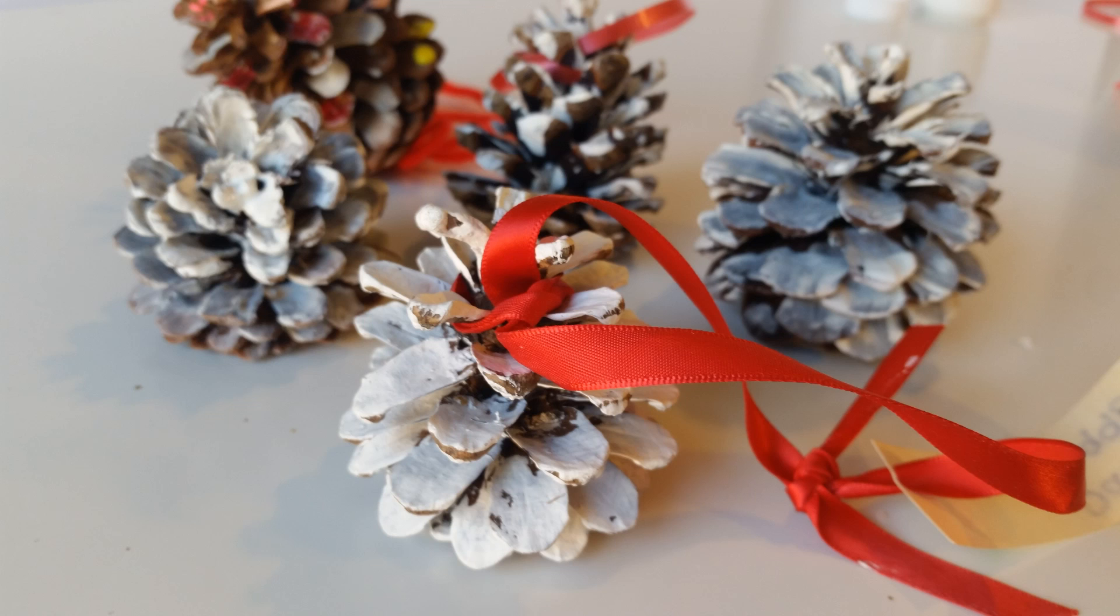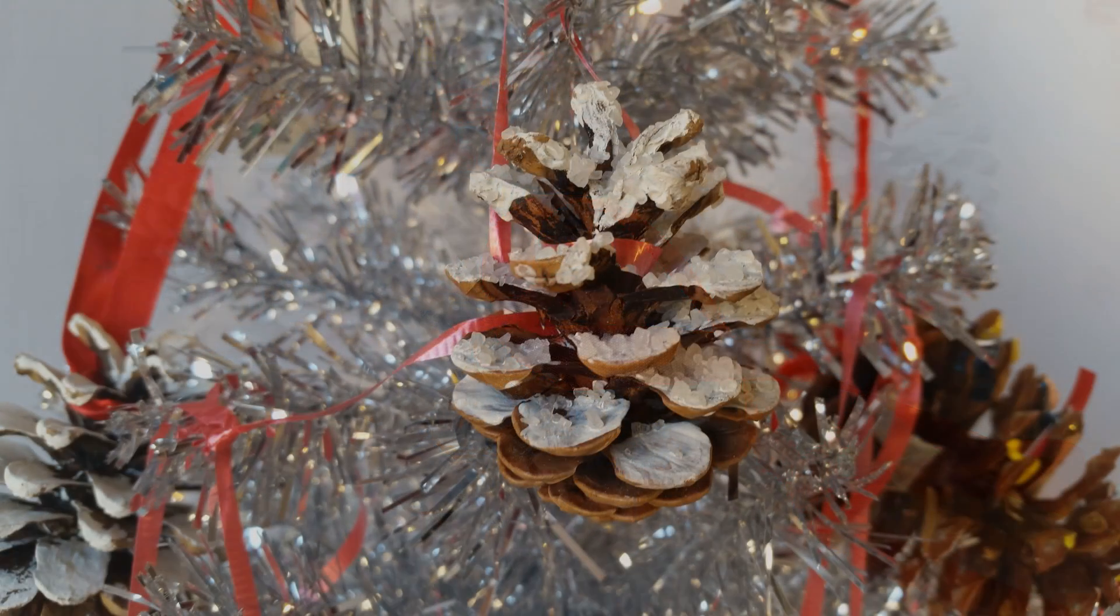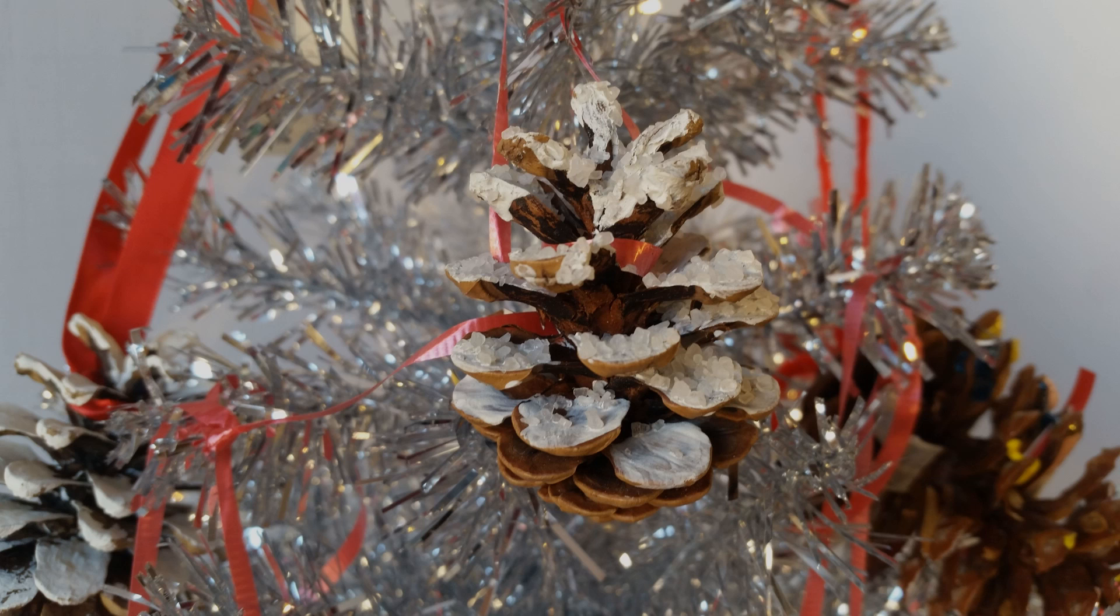Here's the examples of the pine cones that have the ribbon, the silk ribbon, and these have all dried. Behind it you can see the one with the colors on it. And you can put it on like even go back and put a second coat if you like to make it really white. This is the one with the salt on it. So you can see how it looks more clumpier like clumps of snow.